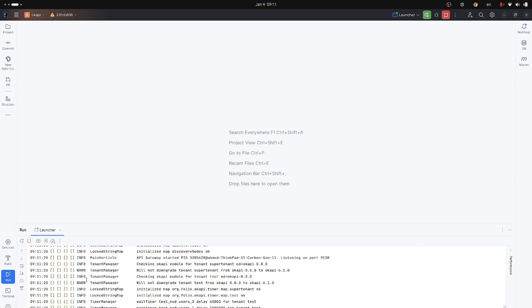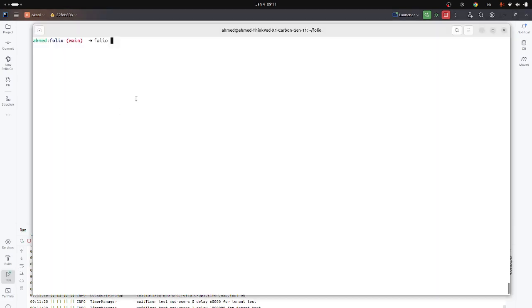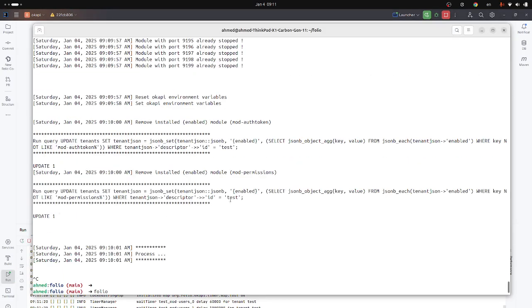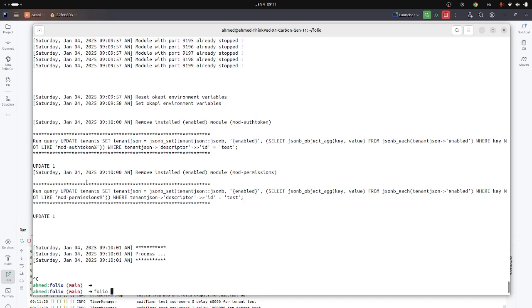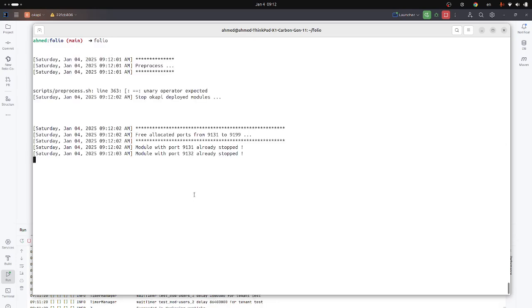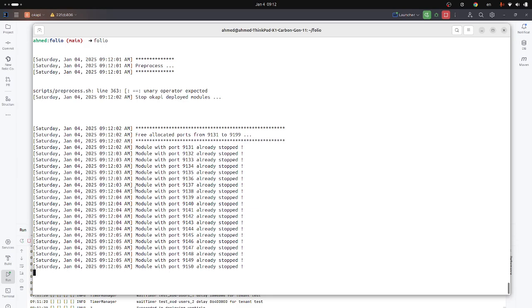Everything will be cached inside Okapi, so the effect of that change will not be seen. Okapi will not know that the list has been updated because the data has been cached in the Okapi module itself in the memory. So we need to start Okapi manually, and now run the script again.